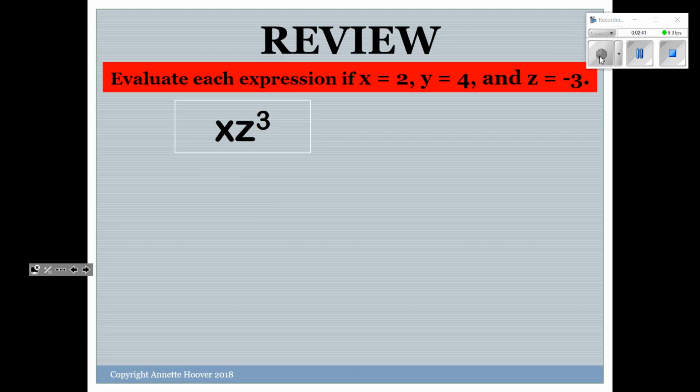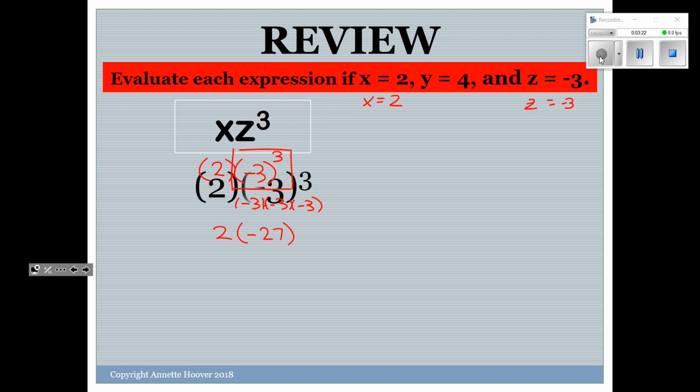We are going to practice evaluating. If we plug in some numbers, up here it says that x is equal to 2 and z is equal to -3. When we plug in those numbers, especially when it's negative, we need to put it in parentheses because it changes the way we evaluate it. So in place of x, we put 2 multiplied times -3 cubed. When following our order of operations, or PEMDAS, we have to do exponents first. So we're doing -3 cubed, which is -3 times -3, I'll do it with parentheses, times -3. That would give us 2 times -27. So that would be -54.